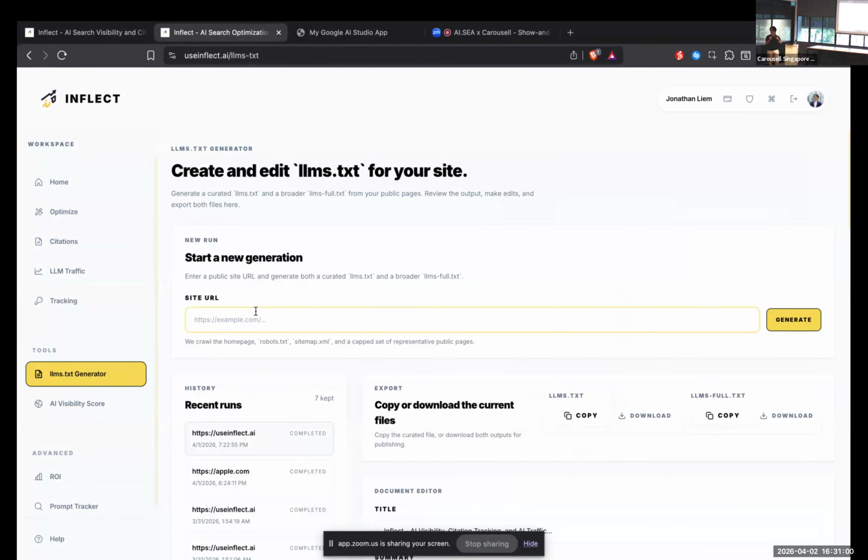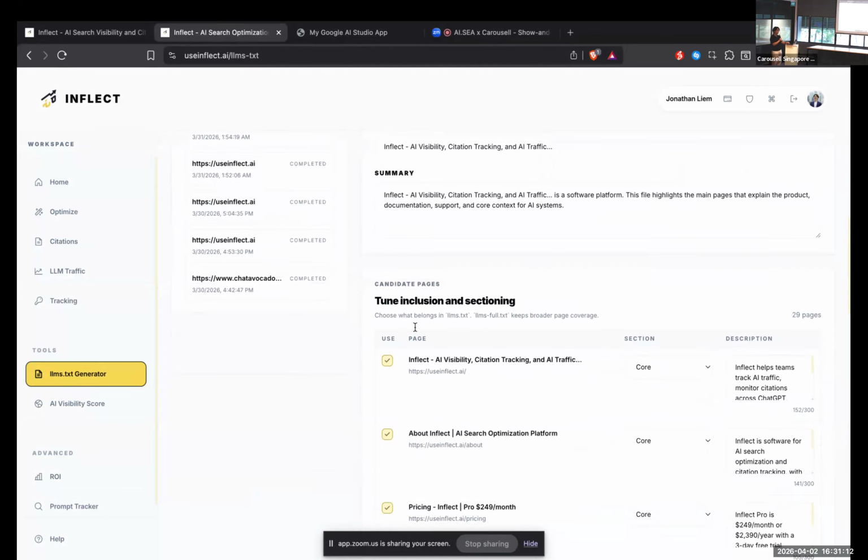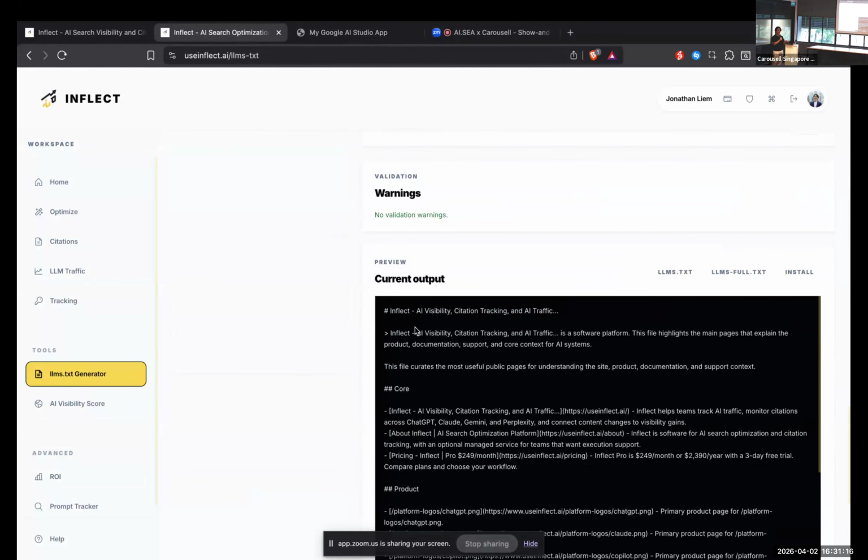It's somewhat unofficial right now. I don't know if it will be adopted as an industry standard, but people have been asking for it. How this works is it will crawl all your pages, and you can select which components you want it to be made up of, and it will combine it into a nice txt that you can copy and put into your code base.